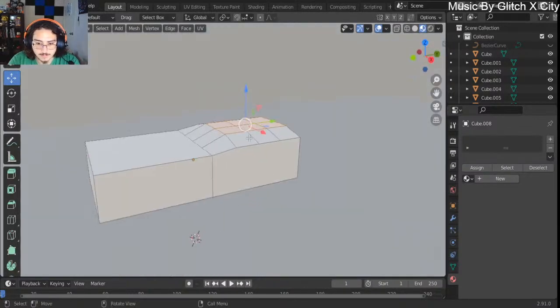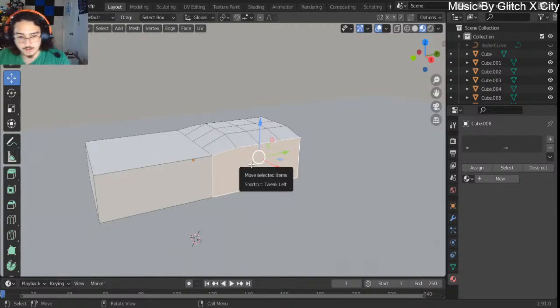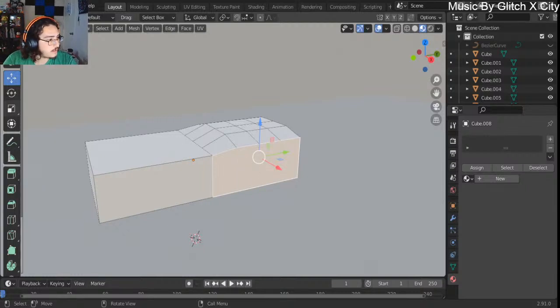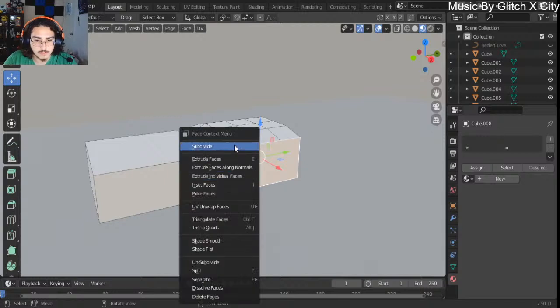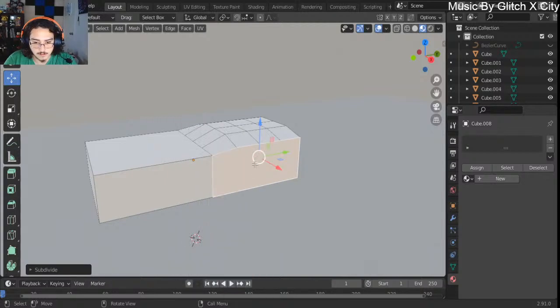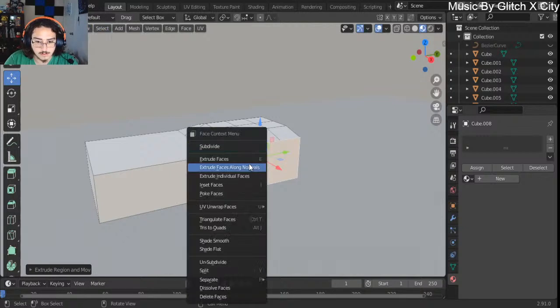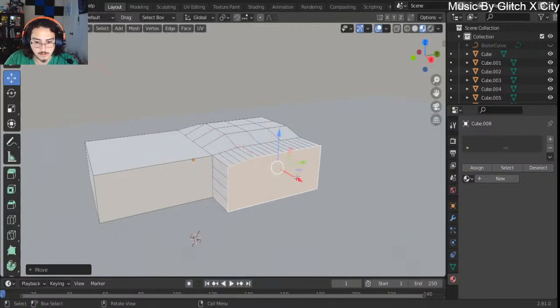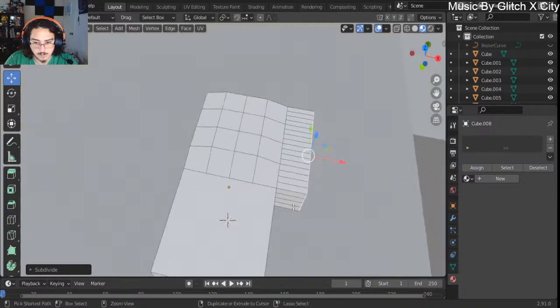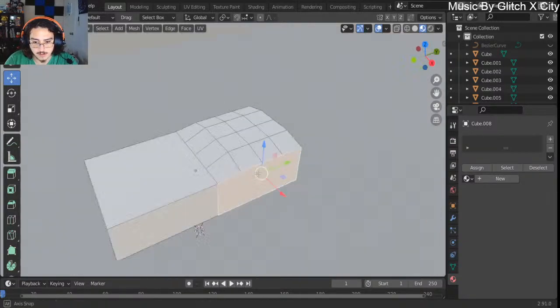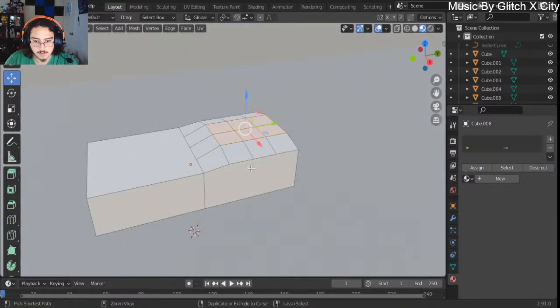Yeah. And then for this guy, we need to. Can I? Can't subdivide, which is odd. Okay.